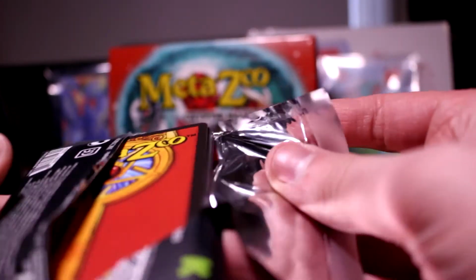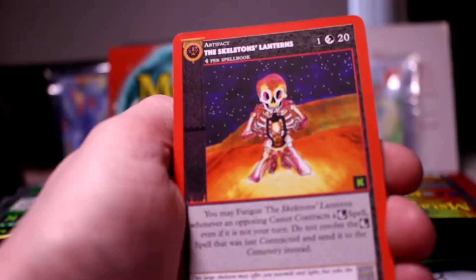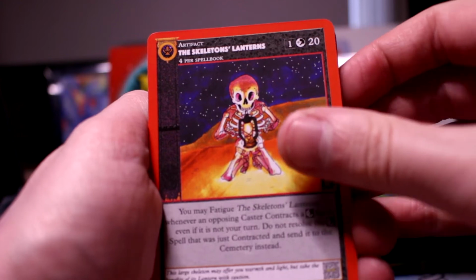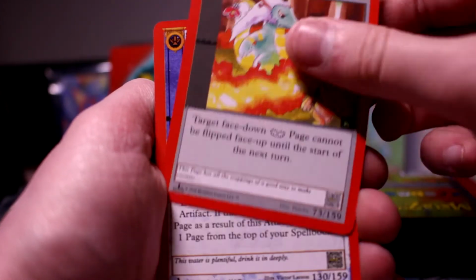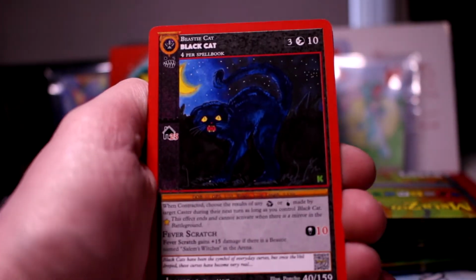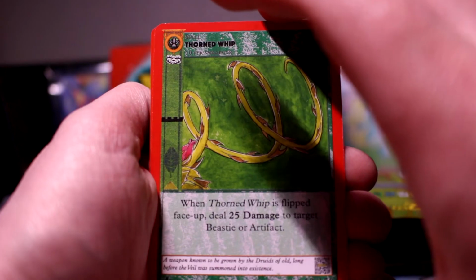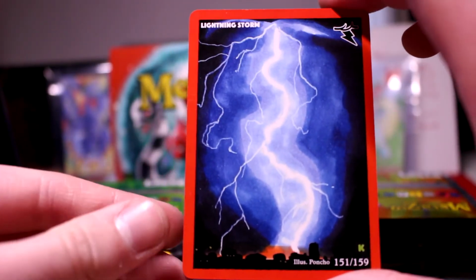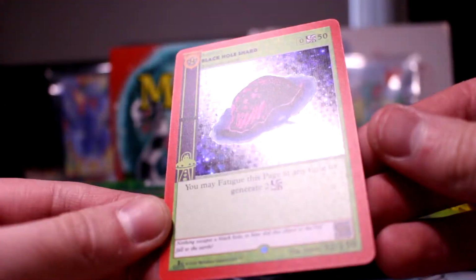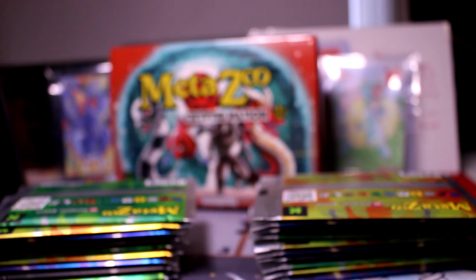Okay, the holo's on the back. We got the Skeleton's Lanterns. Haste, very cool. Put that to the side. Oh wow, Pass Trap. Okay, awesome. Two of my favorites, right back to back. Water Gun, Black Cat, Menehune, Thorned Whip, and a holo or reverse is after. Oh yes! Lightning Storm. Okay, I was missing this. Awesome, awesome, awesome. Lightning Storm. And a reverse holo is a Black Hole Shard. Very cool. I do have this, but a very good holo to get. Such a beautiful card.